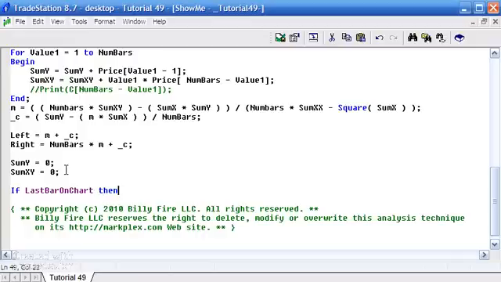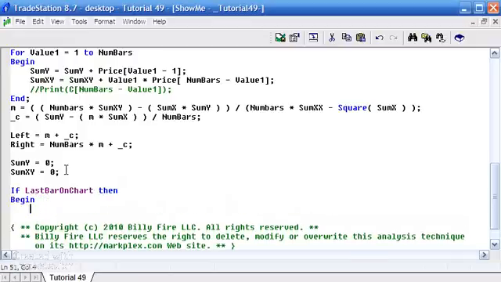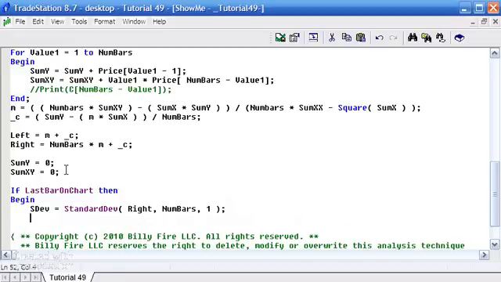The way we're going to do this is we're going to say if last bar on chart, then begin, and we're going to calculate the standard deviation, sdev, equal to standard dev, on the right of the linear regression line over a distance of num bars. And I'm going to set that to 1 there, and then having done that we can start drawing the lines.